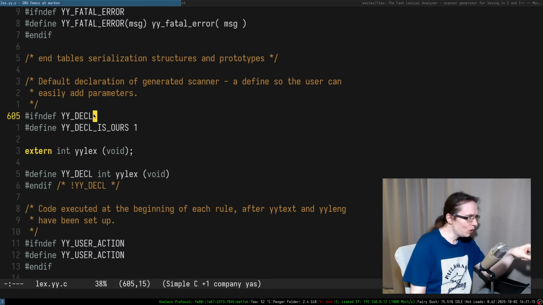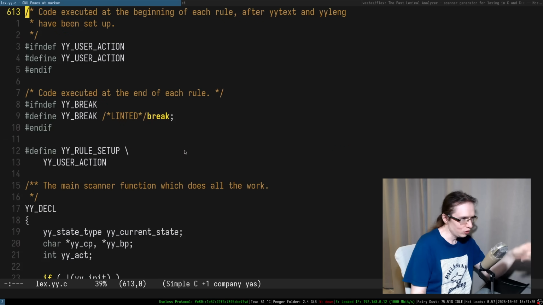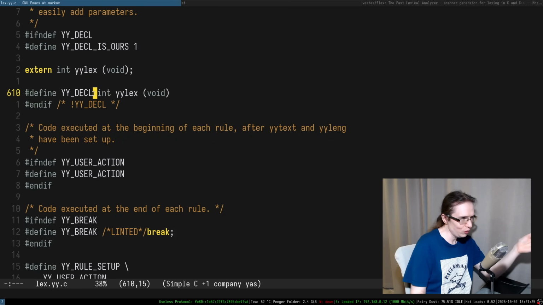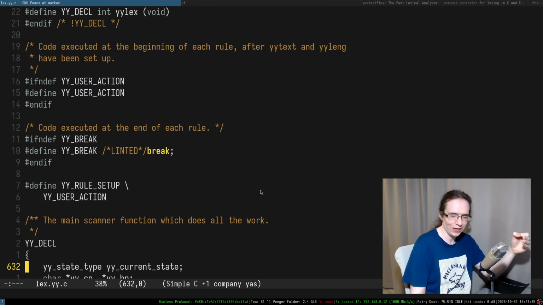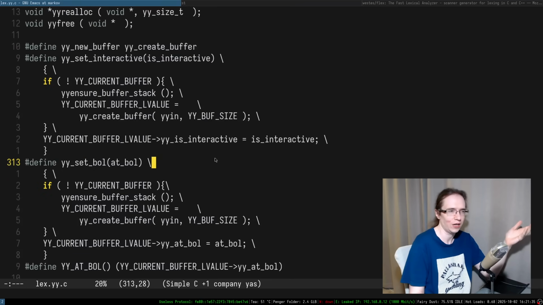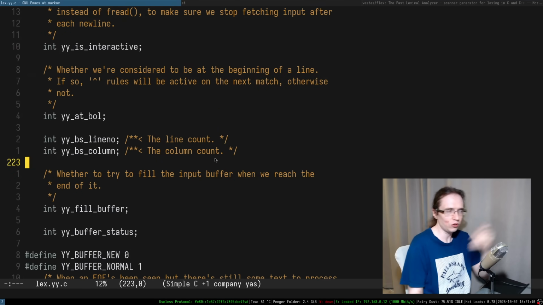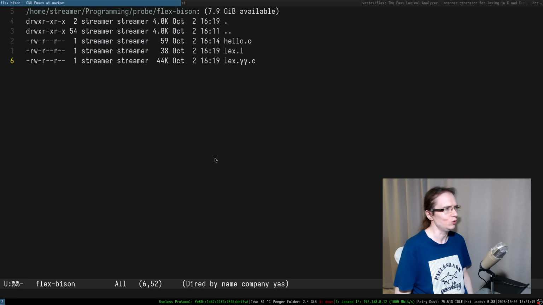If this one is not defined, they essentially just set it to a signature. So essentially you can just customize this signature. I'm not really sure how exactly you're supposed to use this file, but I suspect you just link with that file, or maybe just include it. In our case, I think it would be easier to include this file. So let's just go ahead and try to include it and try to compile it. What do you guys think? I think it's going to be a good idea.